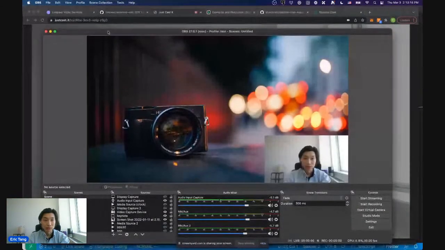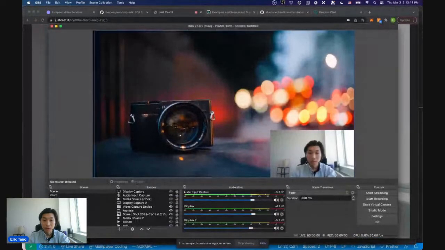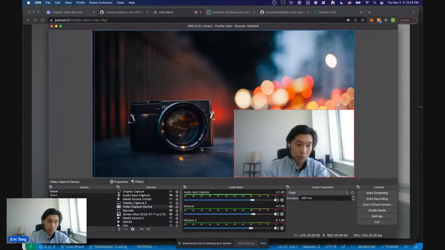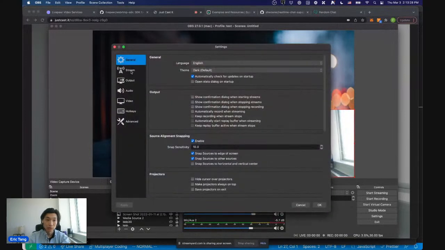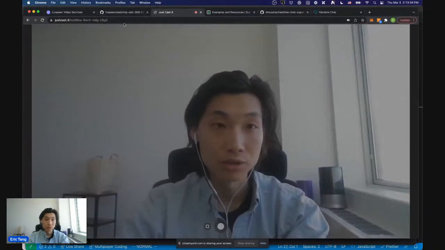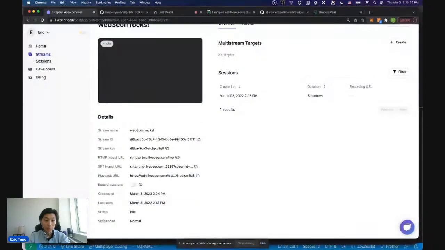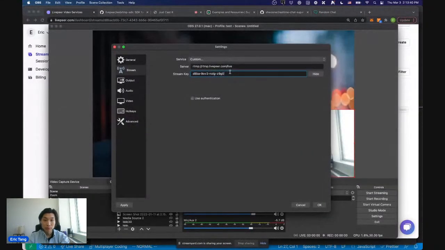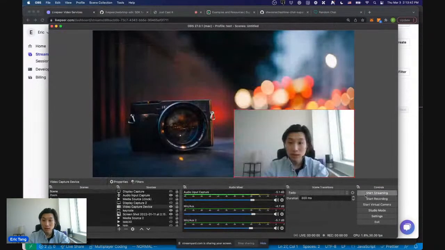So here I'm opening my OBS Studio. It's completely open source, right? And here you can use this tool to produce. The way to broadcast is simply by copying and pasting your stream key into this OBS Studio, and I will click OK and start streaming.